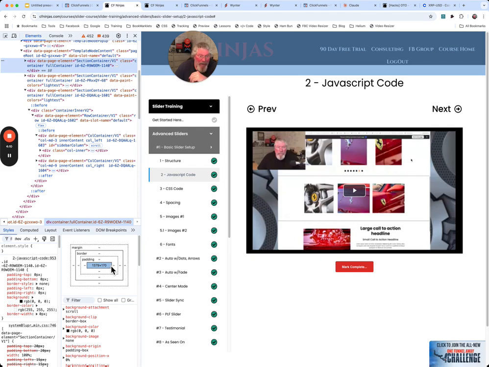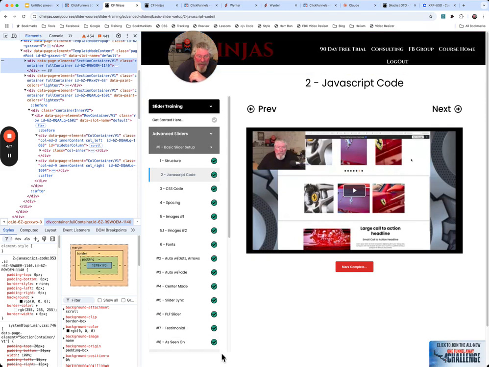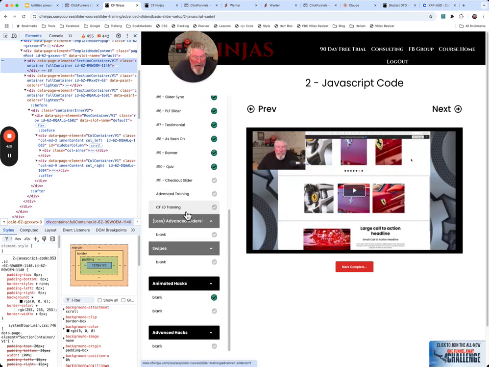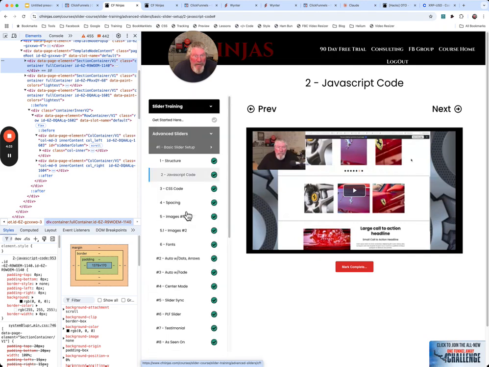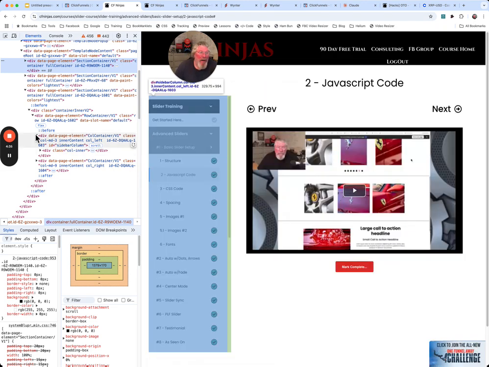We had 80 plus 170 is 250, and I just added on another 50 pixels just to give it a little bit of room down here at the bottom. So that's where I came up with my 300 pixels. Whatever your header space takes up, you want to knock that off plus a little bit more, so there's a little padding at the bottom, and then you can get a nice smooth scroll up and down.